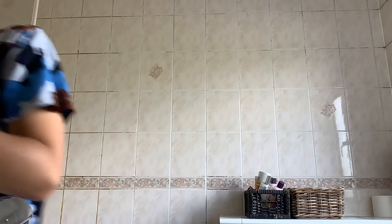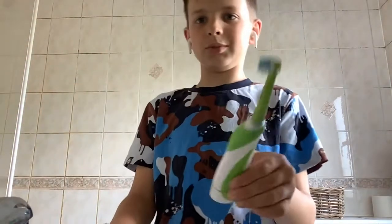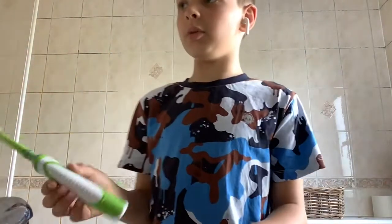If you want to have non-blood teeth, if you want your blood not to come out of your gums, use this. But if you want very weird gums, use this. This is my own, the one that I just demonstrated, the one that I showed you. The green one, that's not mine.